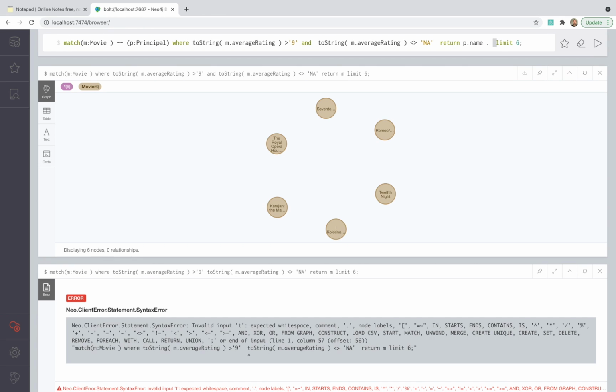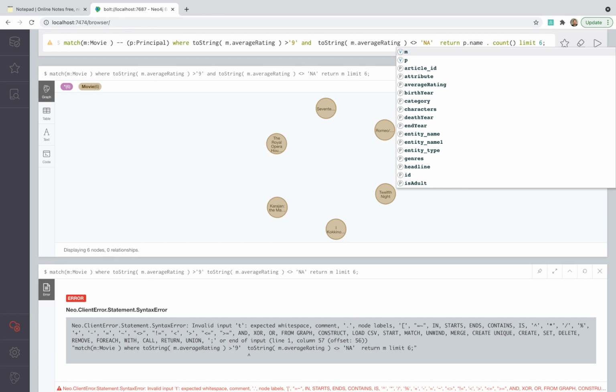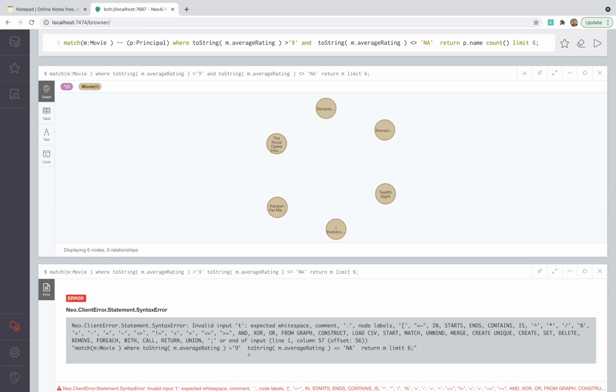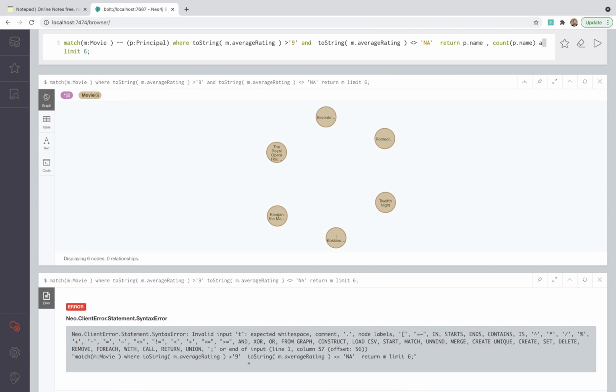and you can say count. This is an aggregation function. Unlike SQL, we don't have a group by clause here. So let's say p.name, count as CNT, and we will limit it later, but we will order by CNT DESC.